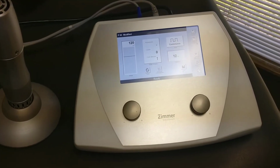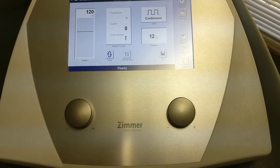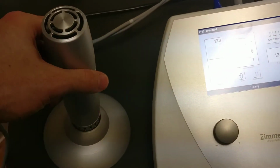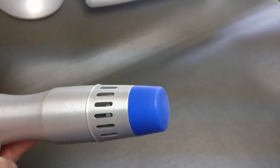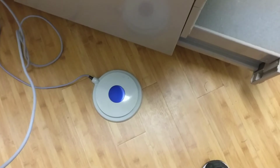So as you can see, here's the power settings. So the frequency and how firmly it impacts your painful tissue. So this is the handle right here. About this size. We use a rubber cap generally, that's for pain purposes, so it doesn't get too tender. And as you can see, there's a handle down here. So you press on that with your foot.